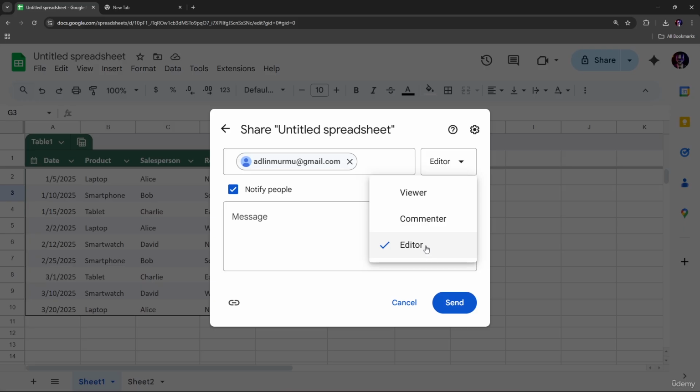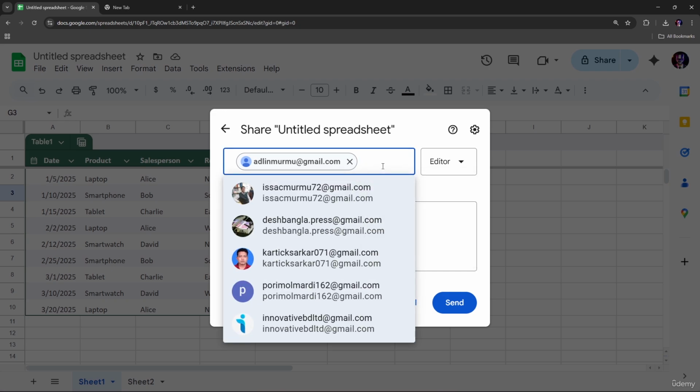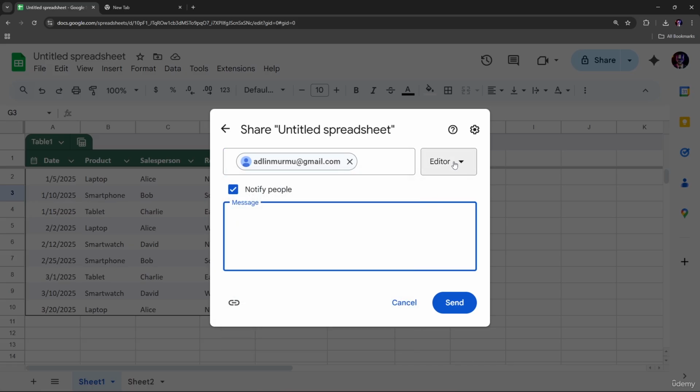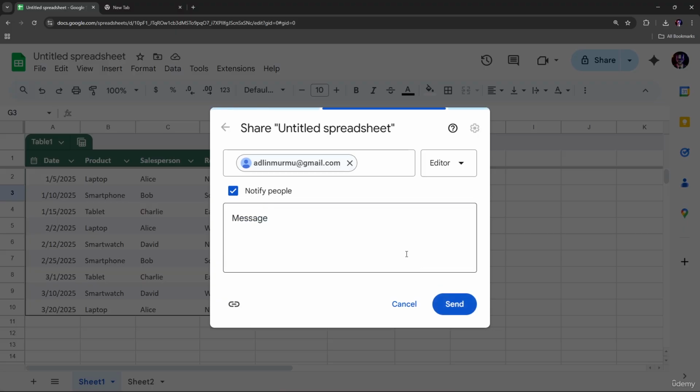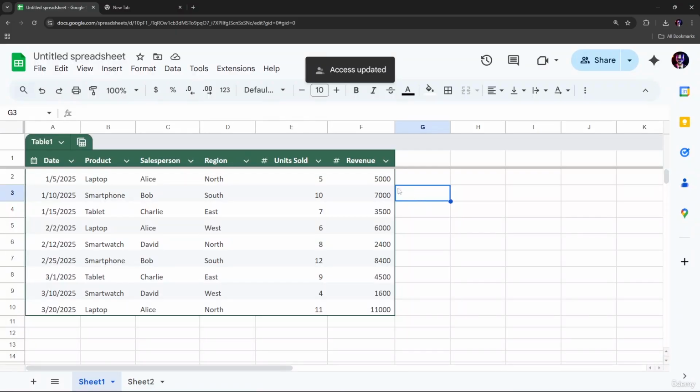So for this example in our sales dataset, we will give the sales manager editor access to update the target. Let's say I want to go with editor for this one, and now it's sent.